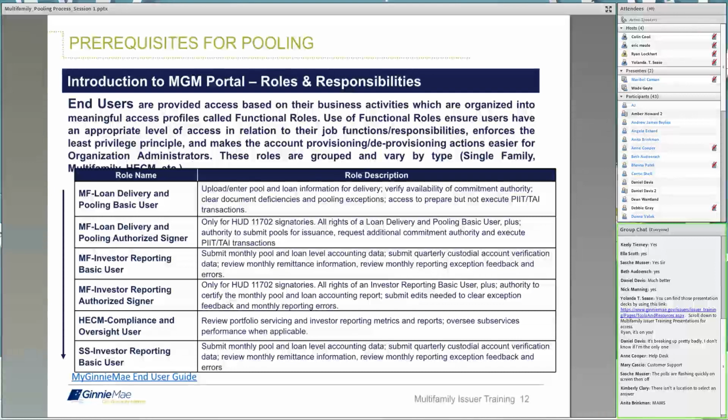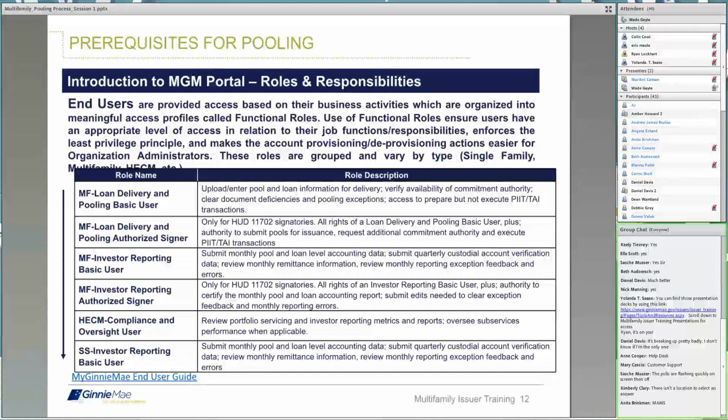We have some roles here to show you, like MF loan delivery and pool basic user, and we also have the description of what the person can do. Upload, enter loan information for delivery, verify availability of commitment authority, clear document discrepancies and pool exceptions, access to prepare but not execute PIT transaction.